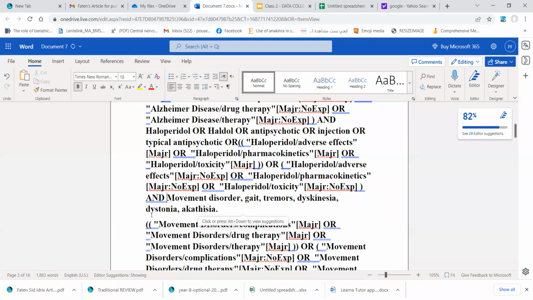Now, what we are doing now is combining all concepts. Identify your concepts one by one. Create regular keywords, create MeSH keywords, and then combine concepts.